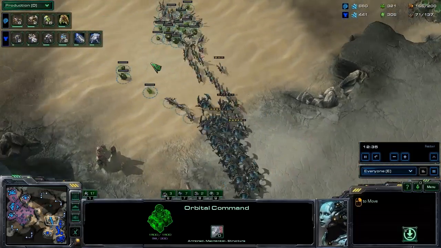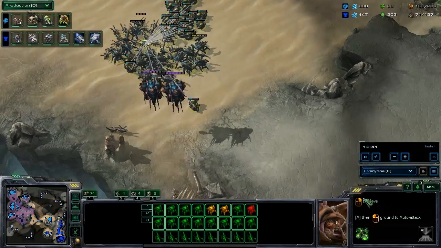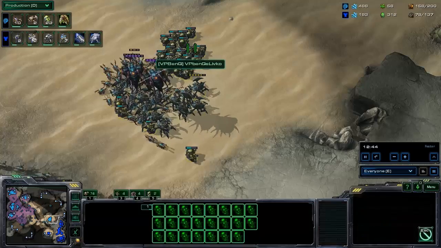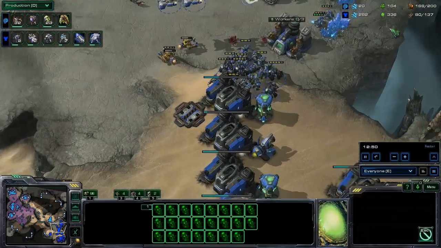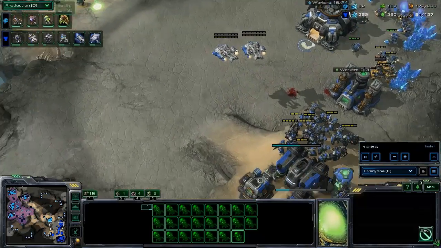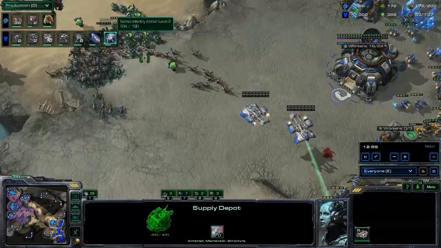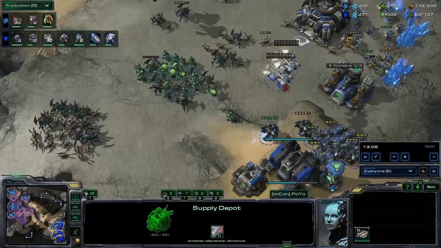Zerglings are of course cheap, but they do die pretty quickly. And we are now going to get a ton of Banelings. 23 Banelings coming out. If these Banelings break this front, it is pretty much over. But this front is pretty hard to break, except for this supply depot. But even then, trying to get to that supply depot will cost him quite a few units.